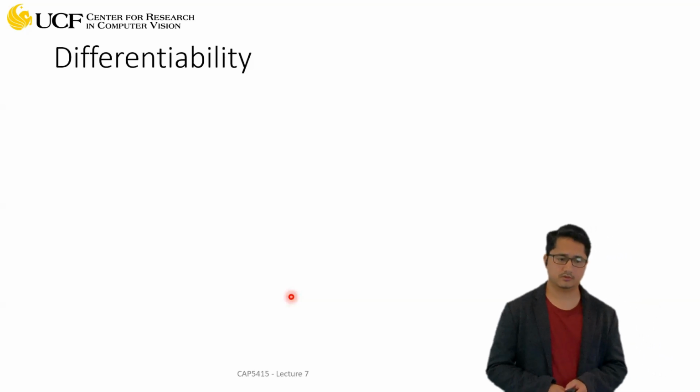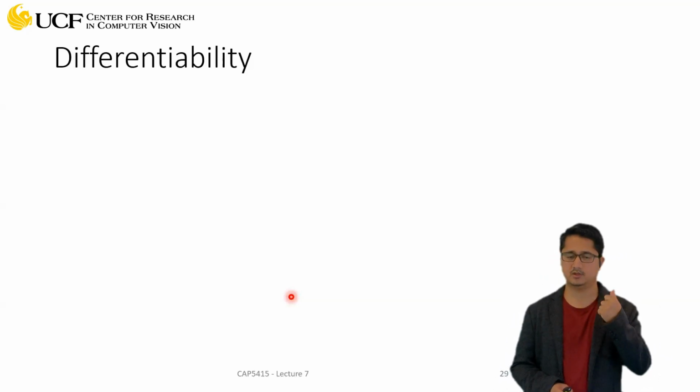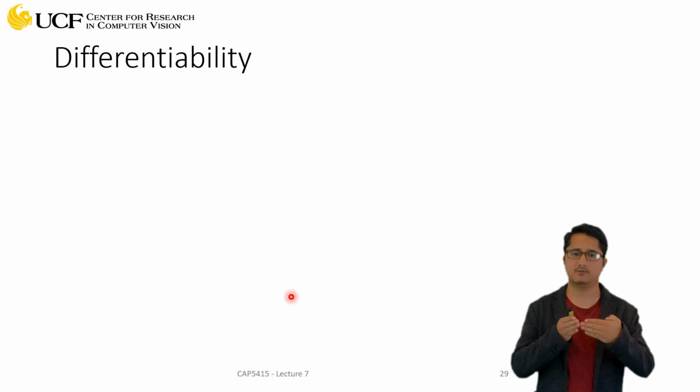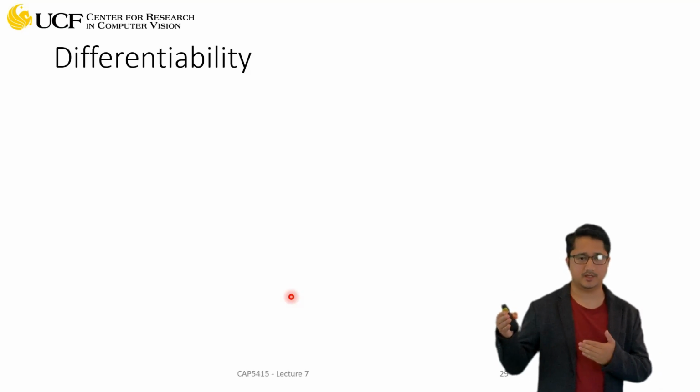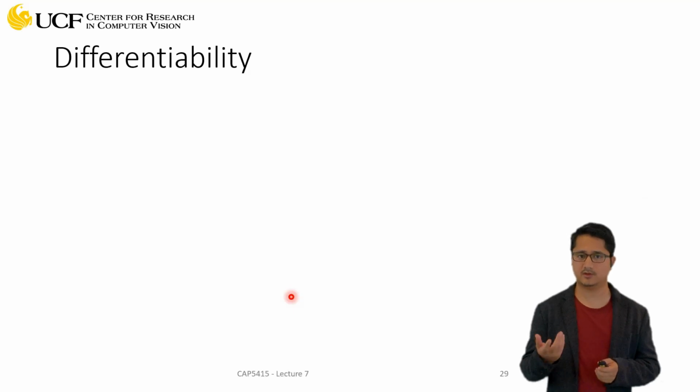Now, to be able to do so, we were using that simple equation, which was one step of gradient descent. To make that one step, we need to compute the gradient, which means that whatever functions you have in your network, you should be able to find the derivative of those functions. This is a very important point. So let's start from the end where you have the loss function. First of all, you will have to find the derivative of your loss function with respect to the parameters to be able to find that gradient.